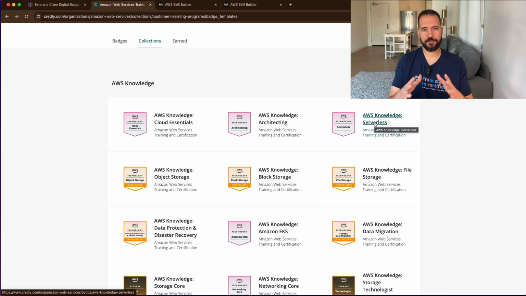Now, again, at the end of each corresponding learning plan, there is an assessment. That's an open book assessment where you can use everything that you've learned, even if it means watching the videos again or looking through that AWS documentation, so that you can achieve a score of 80% or higher. Once you've done that, then Credly will award your Credly account. And then once you get that populated to your account, you have a link to where you can go to LinkedIn and socialize that on social media, so that you can attract the eyes of your social network as well as potential recruiters. These learning badges are absolutely free. You get to learn a ton about AWS, and it's a really great way to jumpstart your AWS cloud learning.